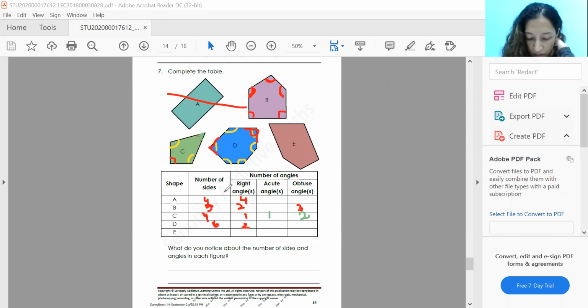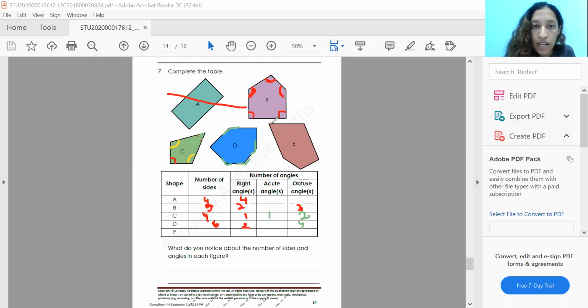And then how many acute angles are there? Do you see any acute angles? Okay, there are no acute angles over here, as you can see. Larger than 90, larger than 90, larger than 90, and larger than 90. So as you can see, this is greater than 90. So is this, right? Look over here, and also right over here. So they all form an obtuse angle, okay? Because they are larger than 90 degrees.